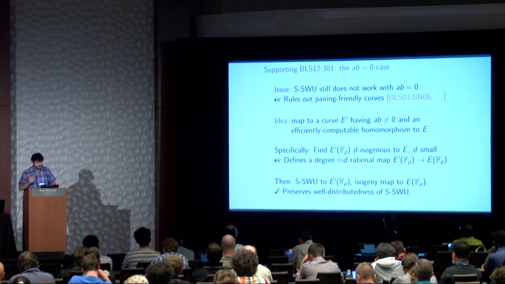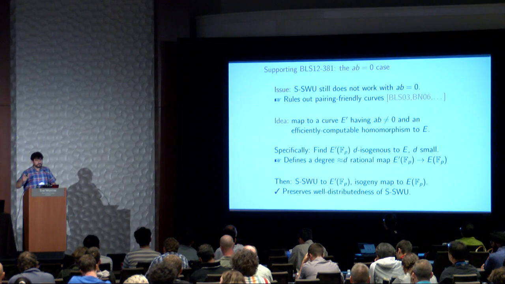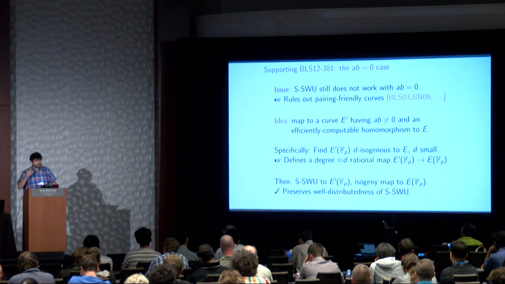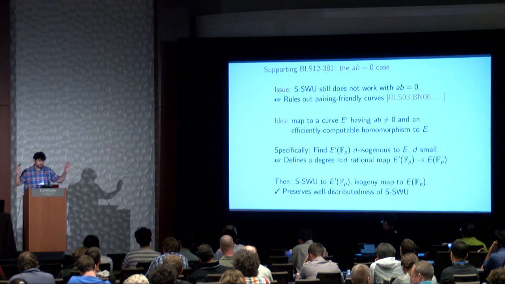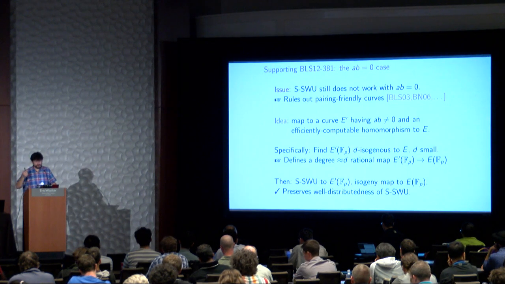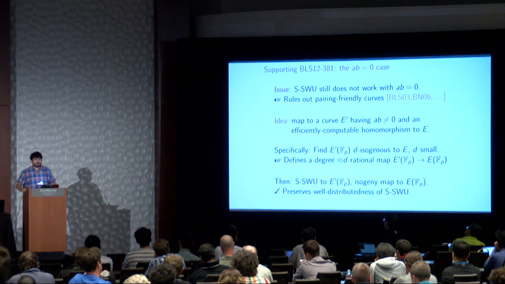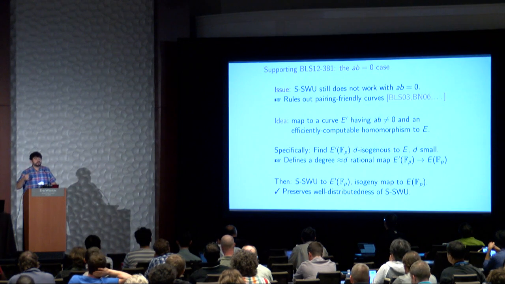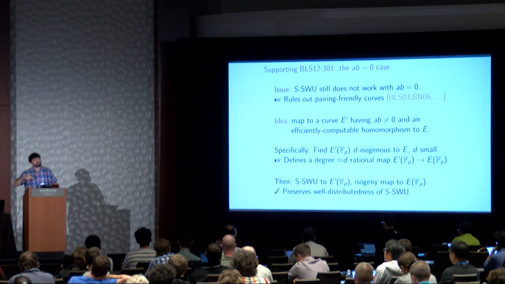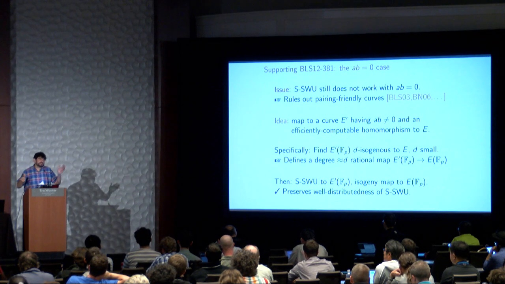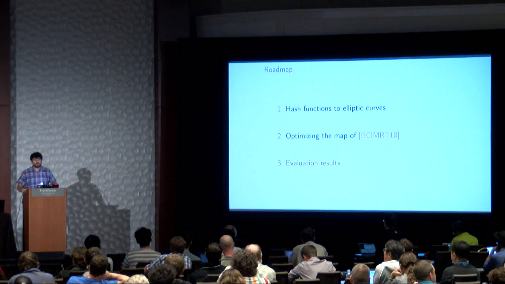So there's one thing that we have to worry about, and that is we have to make sure we don't break the well-distributedness property of the simplified SWU map, because remember, we needed that for the uniform hashing to work. But it turns out that this is kind of immediate. As long as the degree of the isogeny is coprime to the order of the subgroup, this is totally fine. The well-distributedness applies. And meanwhile, remember, the order of the subgroup is some 256-bit prime, so we better hope that D is coprime to that, otherwise we're in trouble. So this is what I meant when I said 1 plus earlier. We have to first evaluate the simplified SWU map in one exponentiation, plus we have to evaluate an isogeny map. That's cheap. How cheap? Well, let's look at some evaluation results.